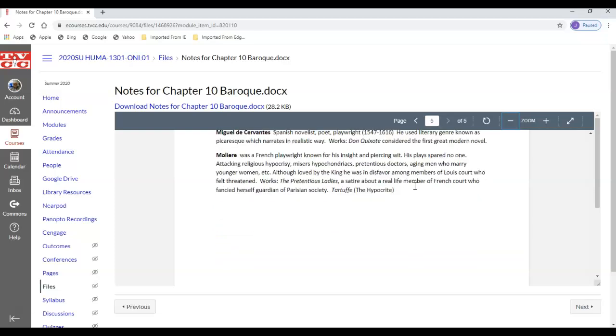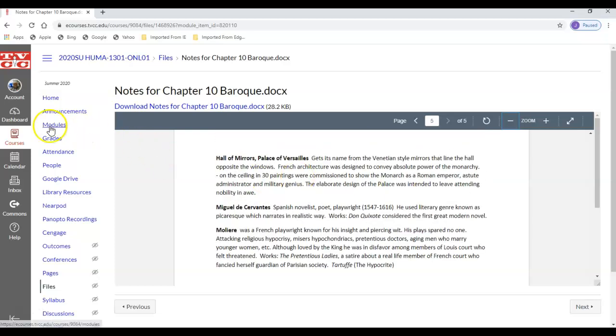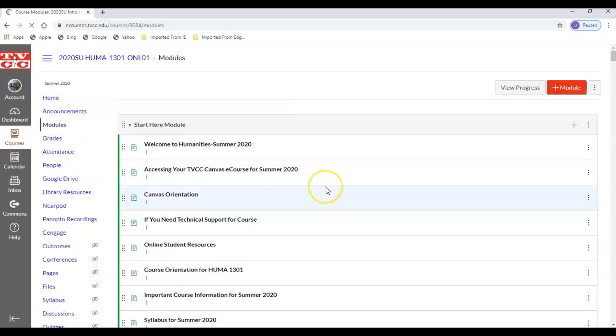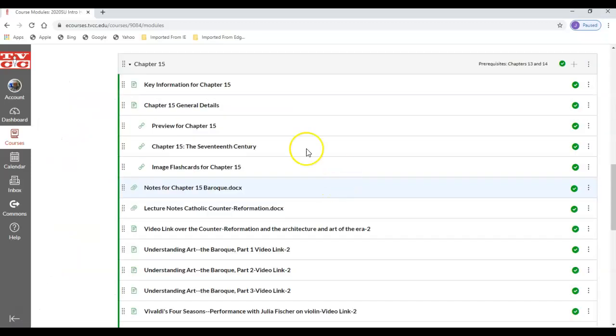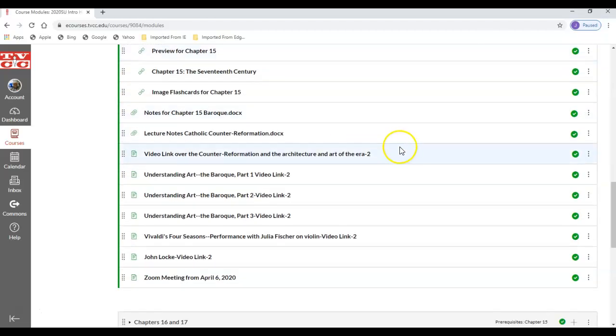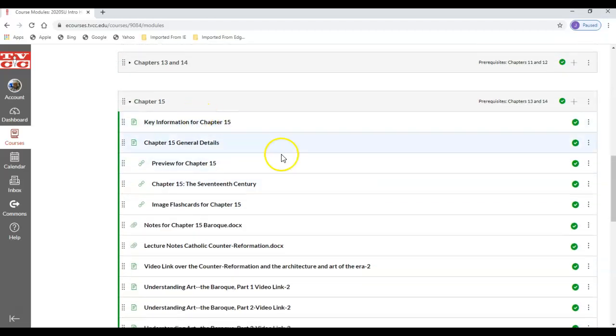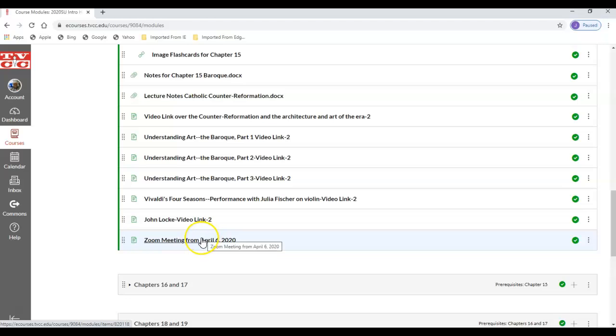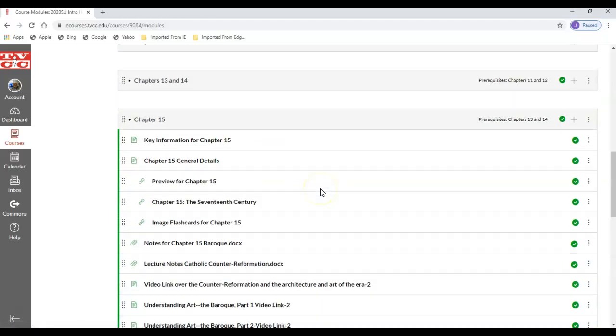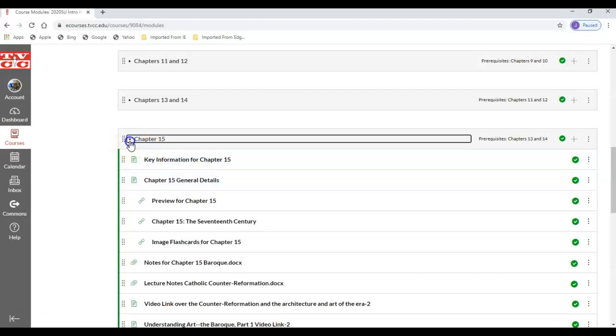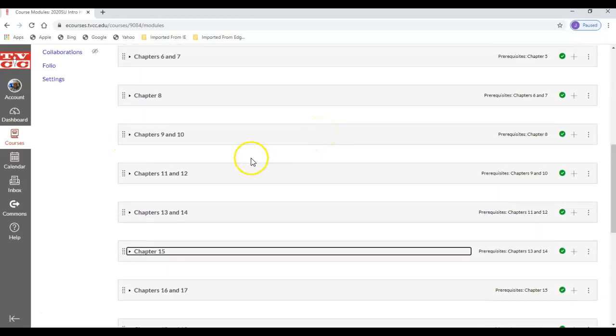Takes you on through some of the other areas. And so if you find any of those useful in your discussion, of course, you're more than welcome to use some of those to help you in your discussion if you're choosing that particular topic. Again, I have a meeting recording. It's just a Zoom meeting from the springtime where I go through the chapter and go over some details for you. But this gives you an opportunity to look at some of those.